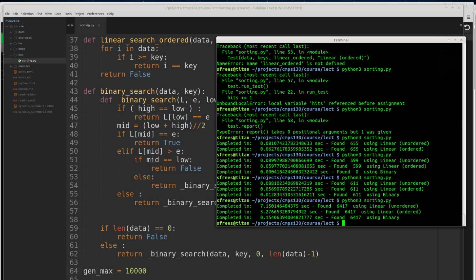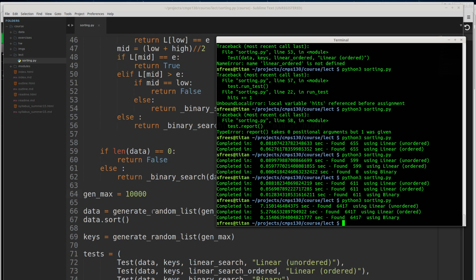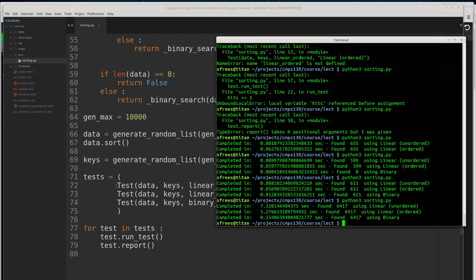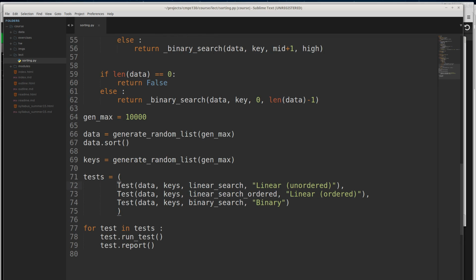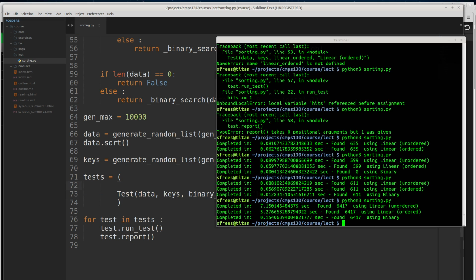The binary search is completing in 15/100ths of a second, compared to the unordered and the ordered versions of the linear search, which is on a measure of a second, two orders of magnitude slower. I'm not going to run this for 100,000 values because it's going to take an awful long time. But just to give you an idea, let's get rid of these and just run binary.